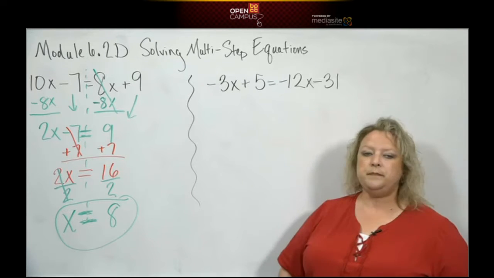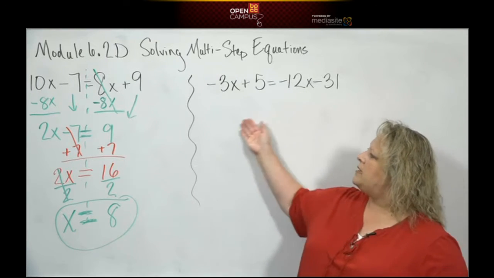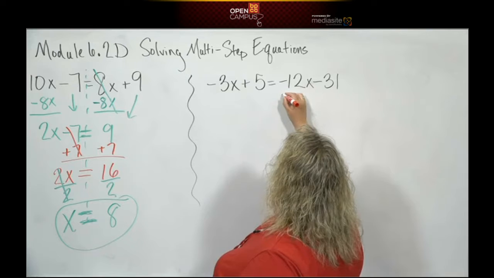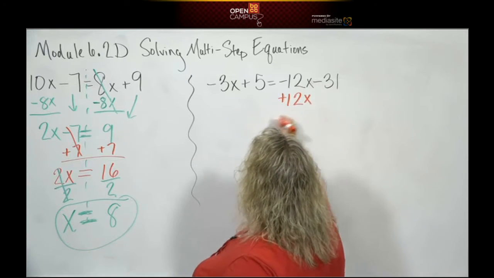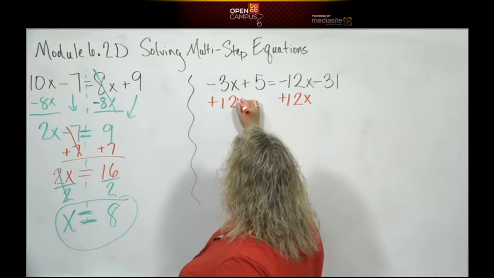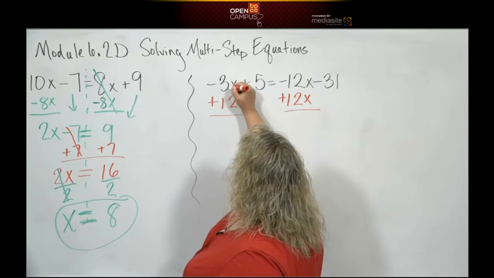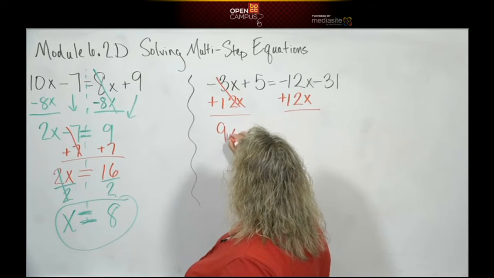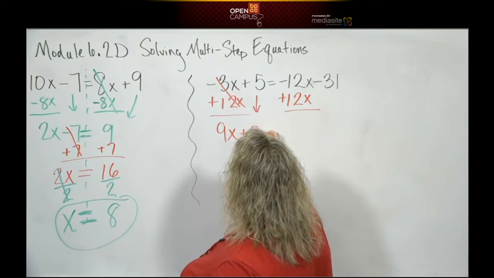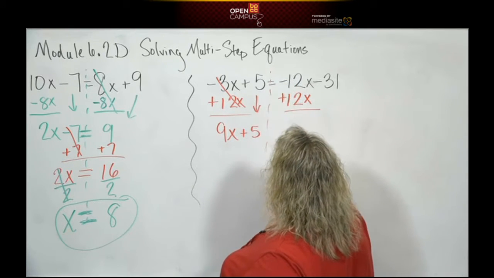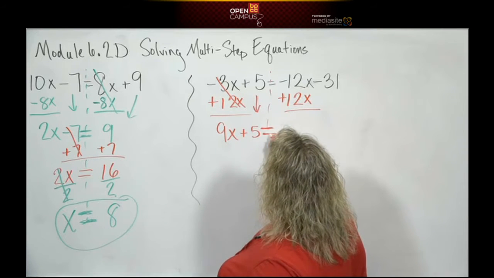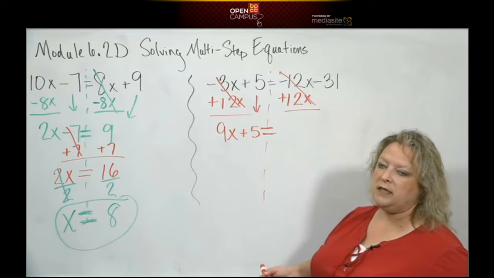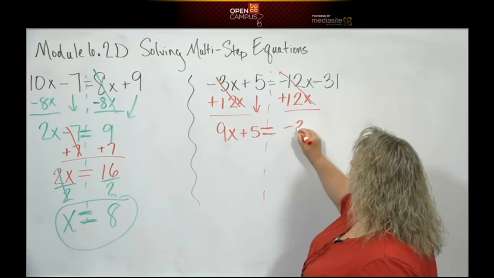All right, this last one, we're going to move our negative 12x over here. And when I do that, I do the opposite, which is doing what? That's right. It's addition. Okay, so I'm going to add that to both sides. And that gives me 12 and a minus 3, a negative 3. That gives me 9x. I didn't use the 5 yet, so I'm bringing them down. Equation. If you want to draw the wall, draw the wall. If you don't have to. And that gives me 0 because any number plus its opposite is 0. And then bring down negative 31. Here he comes.